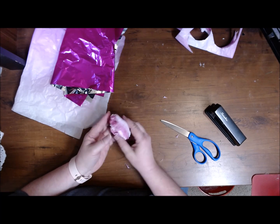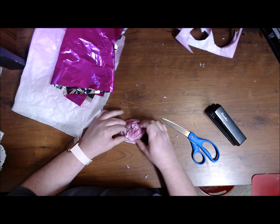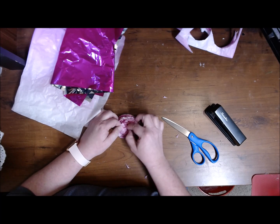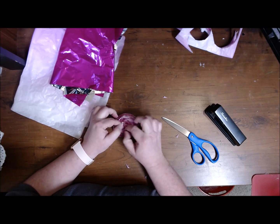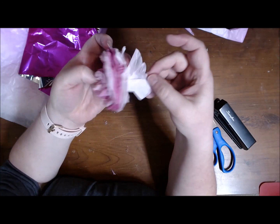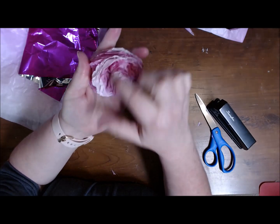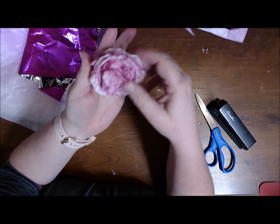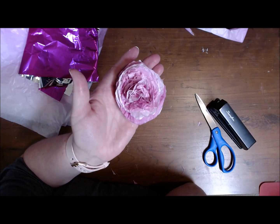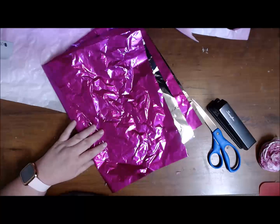Just going to roll it back and forth in my hand, just trying to get some layers to appear here. By now the middle is really, really tight, so be careful in there, but do fluff it up. So I've opened it up, and I'm just going to fluff it up. And there's my first, either like a cottage rose or a peony. I'm going to go ahead and make the others, and I will be back.